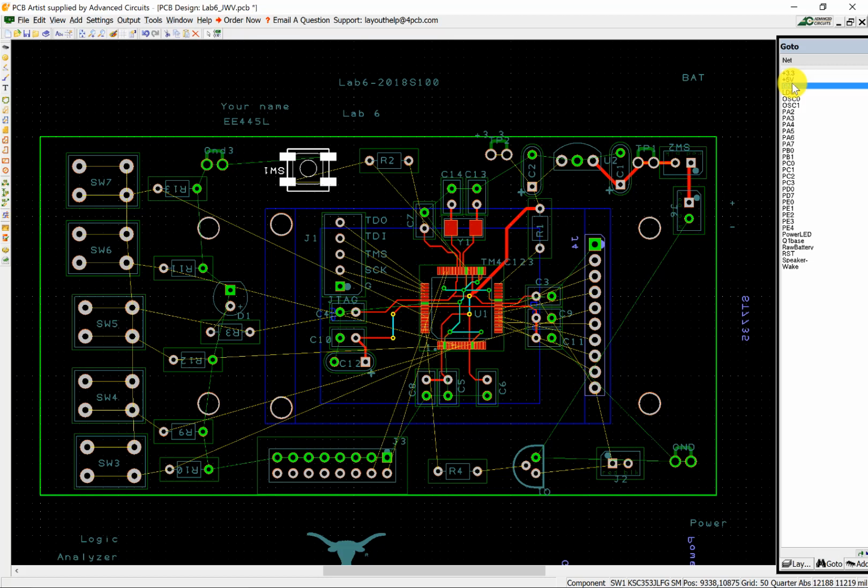So I've got a strategy here. I'm going to go around the outside. I'm going to make a ring around the outside of this thing with ground. So, when I build my PCBs, I often will use a ground plane, but I don't want you to use a ground plane because it's really hard to make corrections, and I'm being a little bit ugly here. Fine. So I'm going to go over top of that one. Let me move it out of the way here. So I've decided to go around the outside with ground.